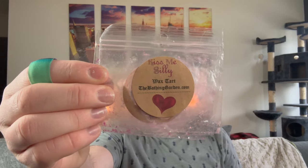Now, I thought I had 3 bags. Oh yeah, here's the third one. I knew I did 3 because I bought 3. This is Kiss Me Silly. It's strawberry, red raspberries, cranberries, and red currants blended with hints of apple and rhubarb. This was nice. I did this in my office. There was 1 set of lips in each one, and I cut each pair of lips in half to do 6 warmers. It was a very tart apple cranberry. Very, very tart. So I enjoyed that one.